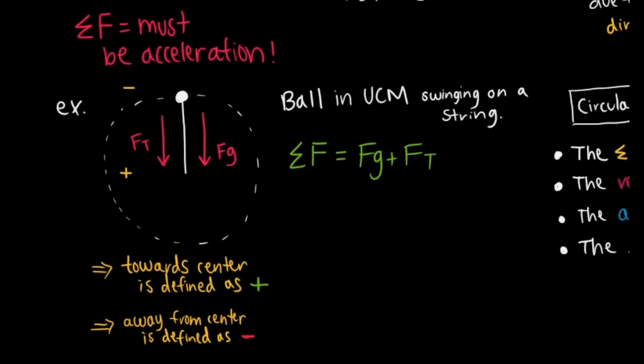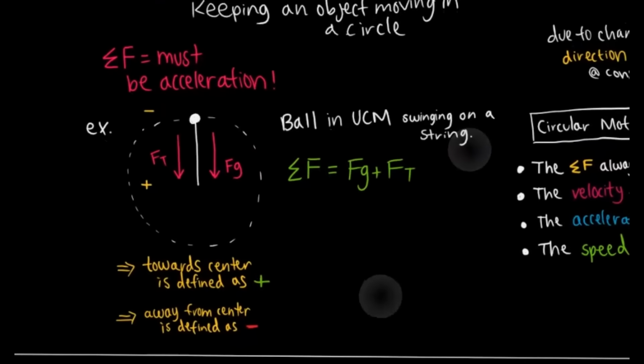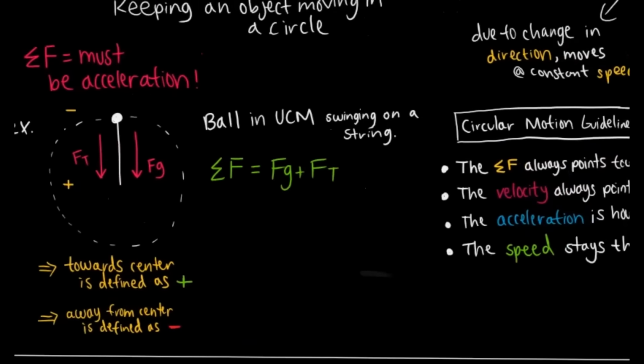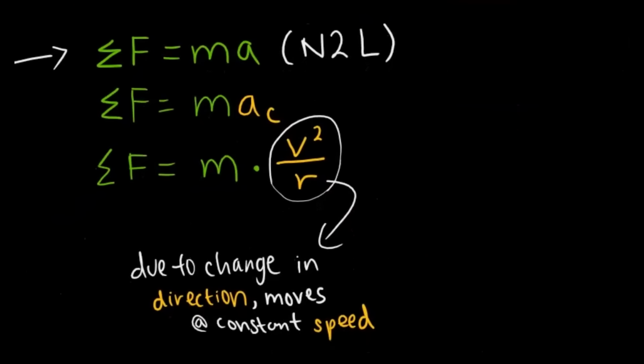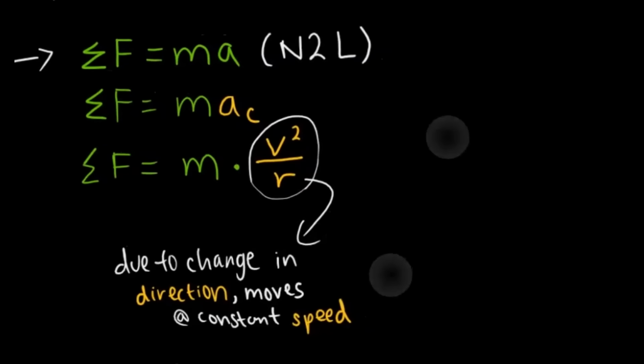So we define the center of the circle as positive and away from the center or outside of the circle as negative. So in this case, the net force would be Fg plus Ft. And what you'll find is that your net force will always be the greater value because that is the direction in which the acceleration will point. Another thing to note here is that when you're writing out the centripetal force, it is expressed as AC, or rather V squared over R, all right? So that is the important thing to note there about notation-wise of equations.